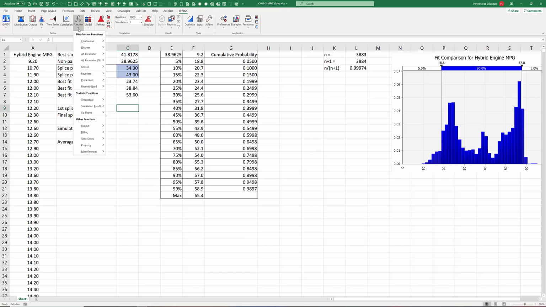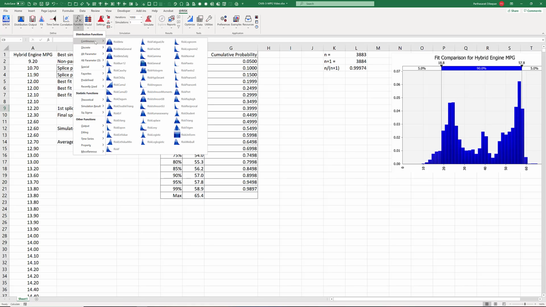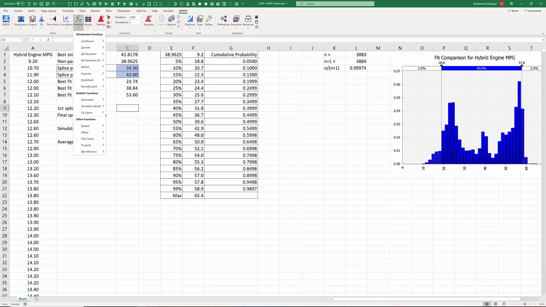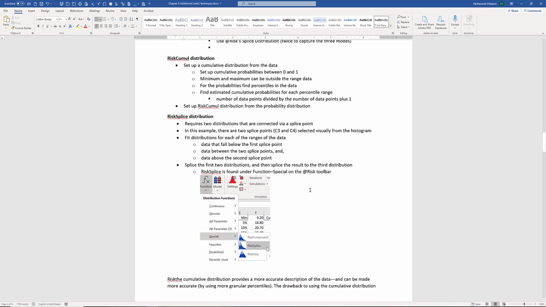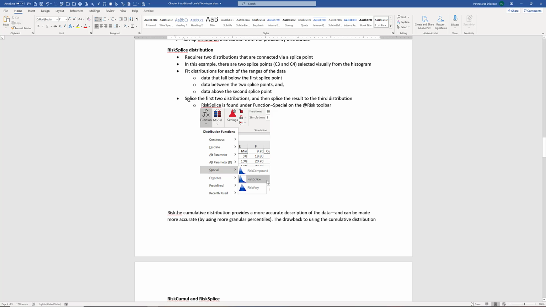Go to function. Now risk splice is a special function. So you go to function, special, and select risk splice.